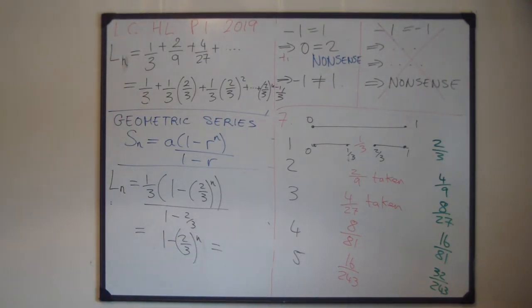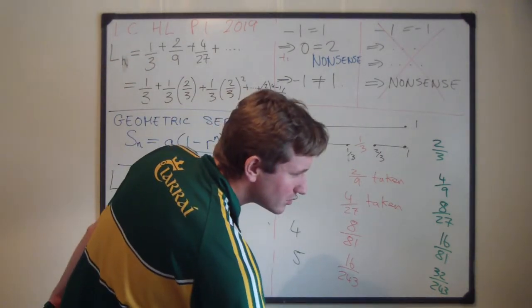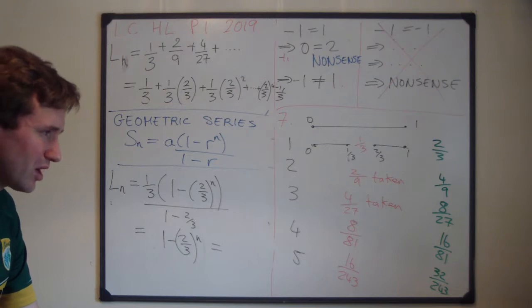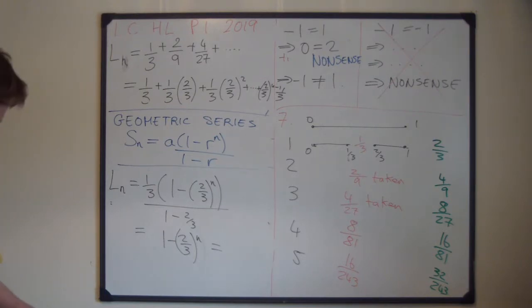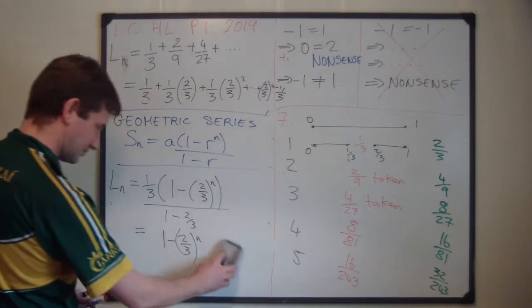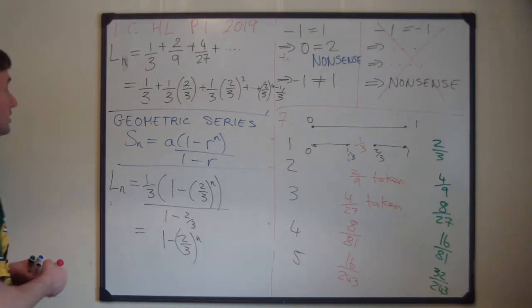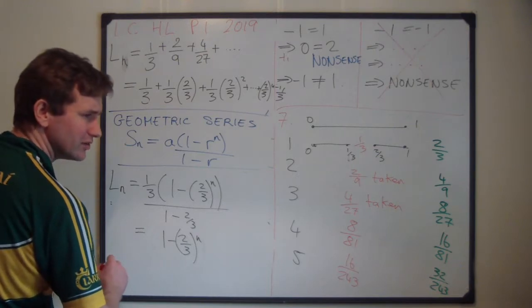It's the total length. Now something really weird is going to happen here, by the way, but we'll drive on. So find the total length removed from the initial line segment after an infinite number of steps of the process. So basically the question is, as n goes to infinity, what's the total length taken away? And this is part 3.